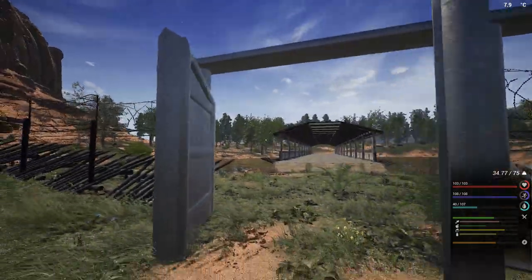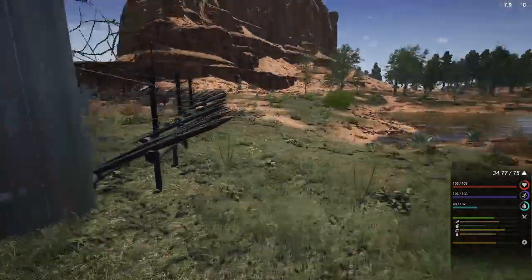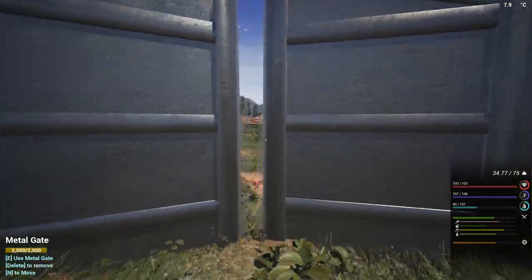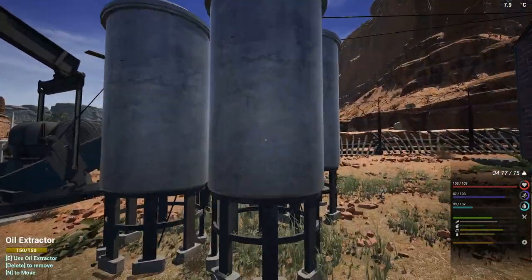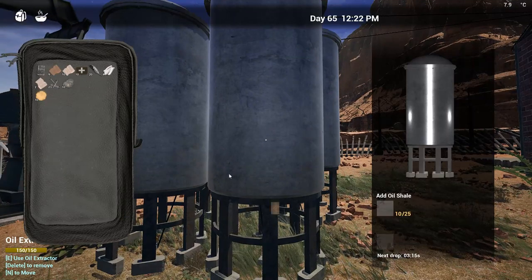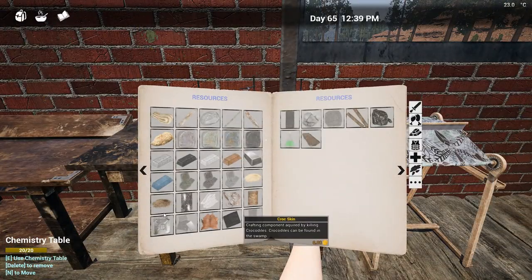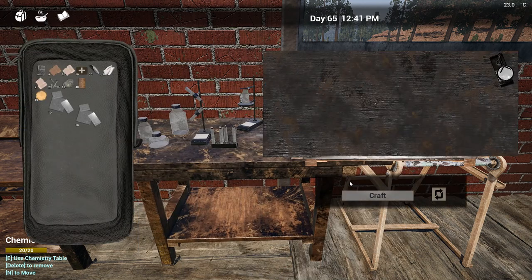Alright, the big gate is done. Nice. This looks amazing. Super nice. And for the other things, we are gonna need a lot of oil. And look at that, this is just amazing. So basically we are gonna need all this oil to make some plastic, and just need some extra chip bars. And just click like so, and voila, plastic done.